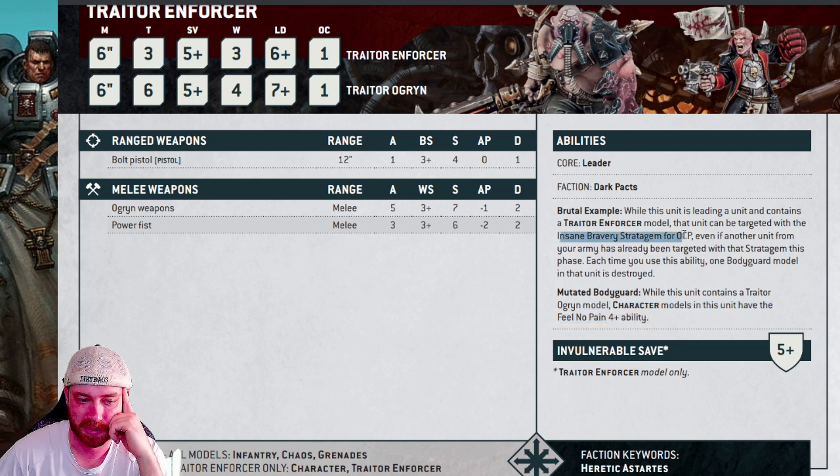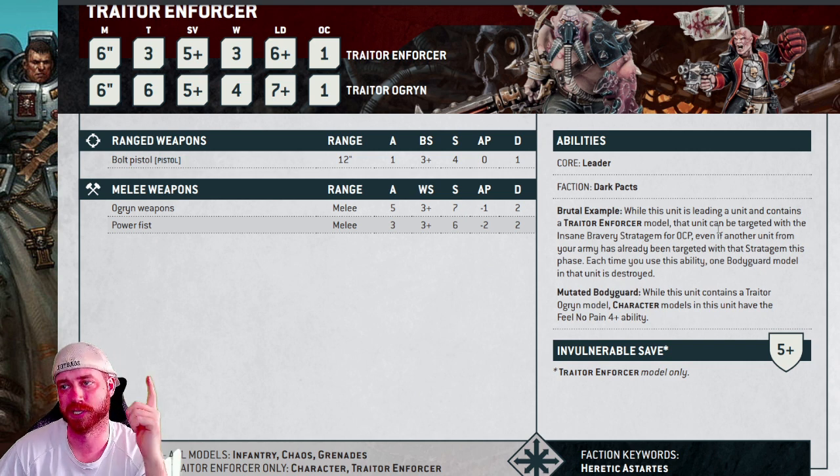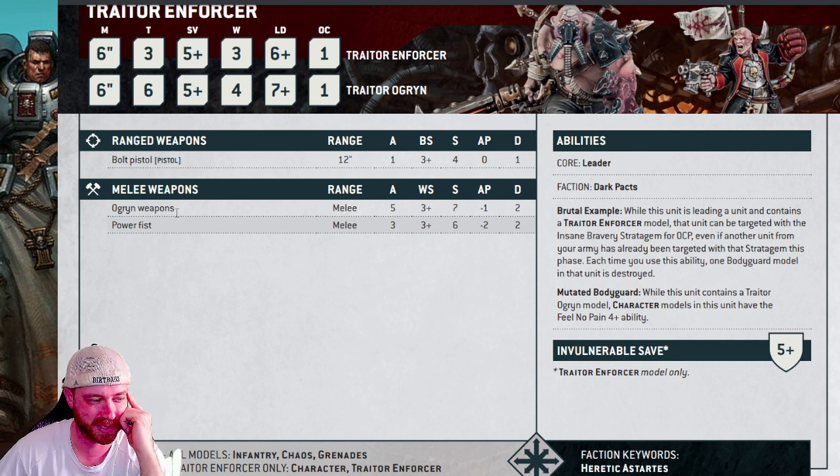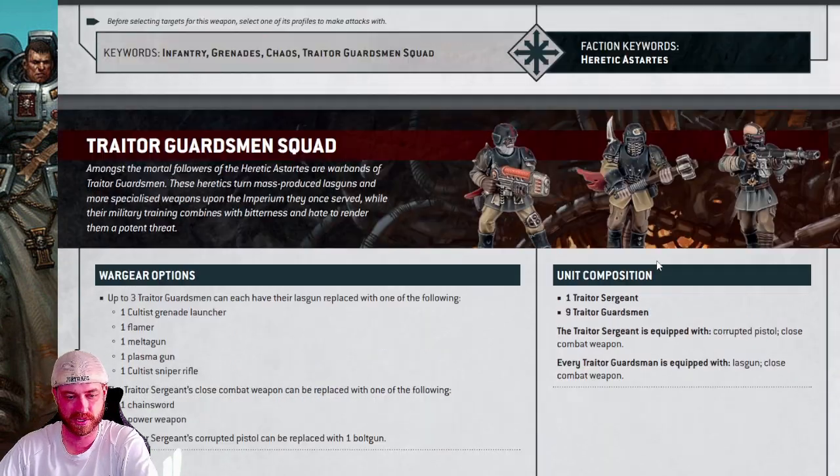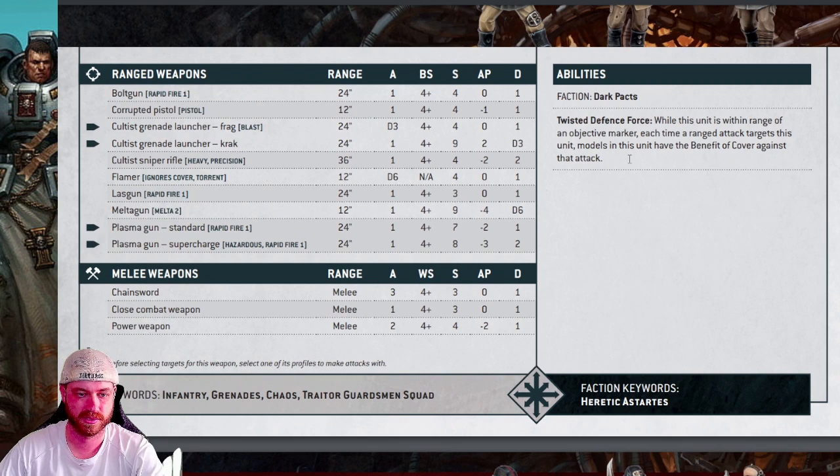They can use Insane Bravery for 0 CP, even if somebody else used it as well. You just have to kill a model, so basically he just shoots one of his guys in the head with his pistol. The Ogryn weapon is pretty good: 5 attacks, hitting on 3, strength 7, AP 1, 2 damage, and he has the Power Fist: 3 attacks, hitting on 3, strength 6, AP 2, 2 damage. So them in a Traitor unit, this unit is not going to be bad.